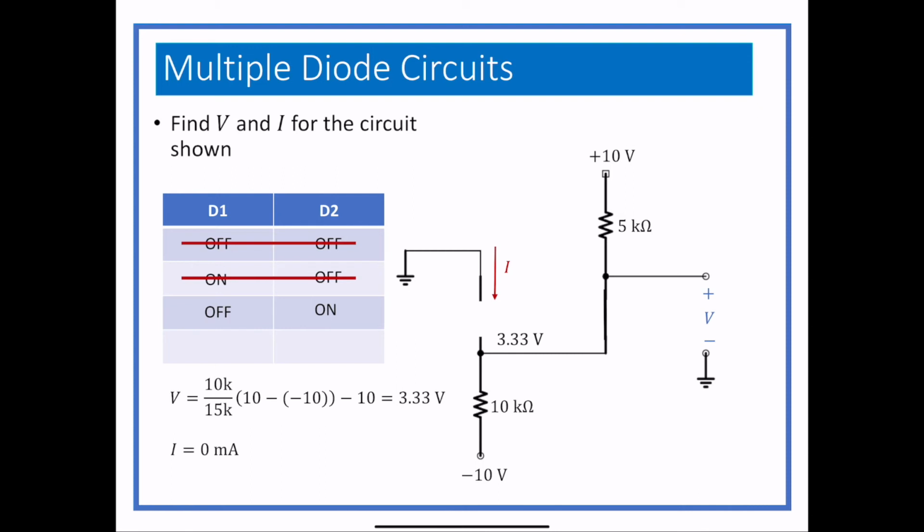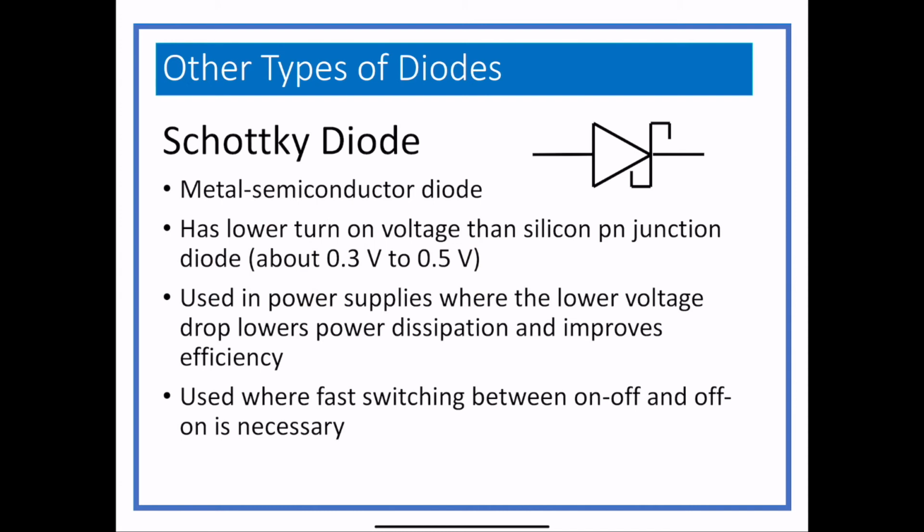So the last thing I'm going to say is very, very super brief, because I didn't know where to put it in the lecture structure, so I decided to put it here. I'm just going to tell you very briefly about some other kinds of diodes that exist in the world. First of all, Schottky diodes.